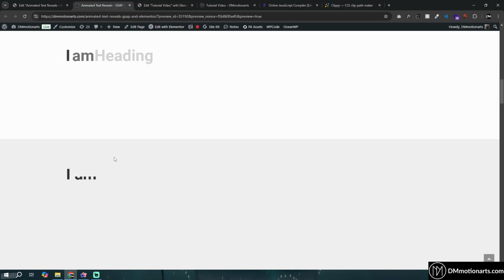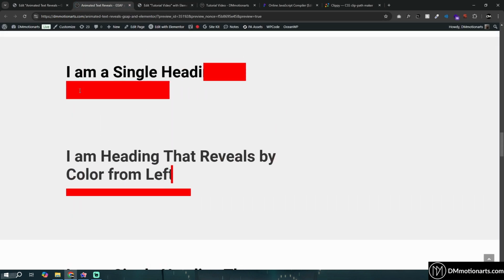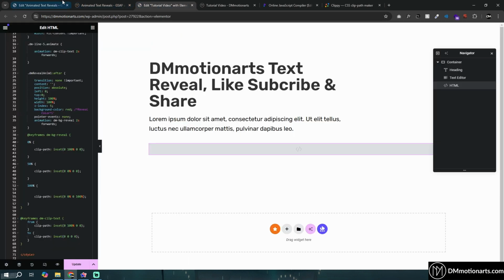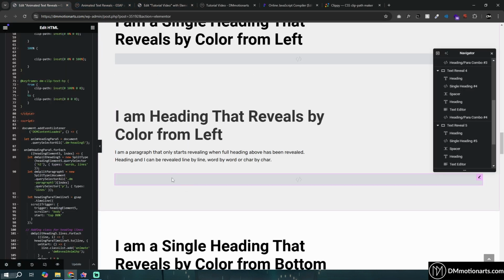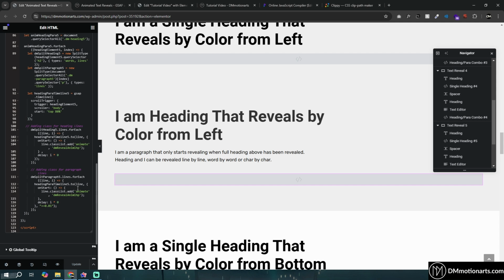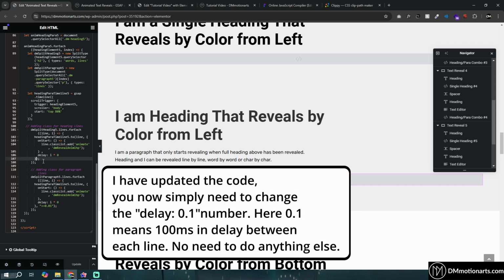Now if you scroll down, you could see this one comes from the right and this one comes from the bottom. I'm not going to show every single paragraph one, two, because this is literally the same stuff that I'm showing in here, which is paragraph stuff. For delay, you just need to type comma in here and then do 0. If you want to do it at start, same with this one, do comma in here and then 0 to start at the same time.